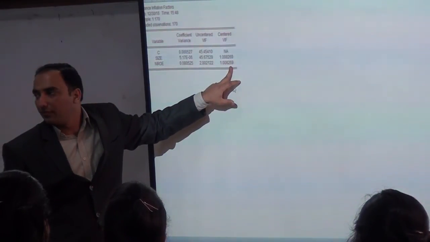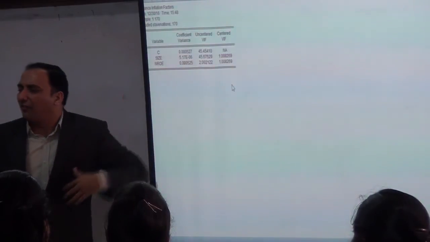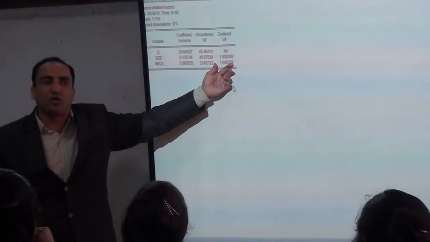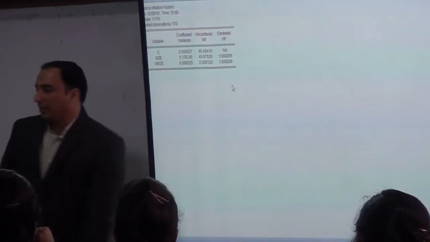Up to 3, 4 it is fine, but after 3, 4 the multicollinearity problem is very high. Our VIF is very close to 1. It means there is no acute problem of multicollinearity.